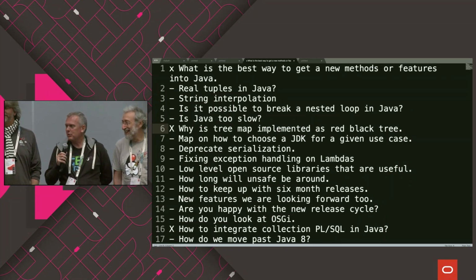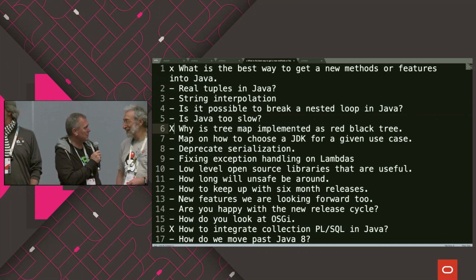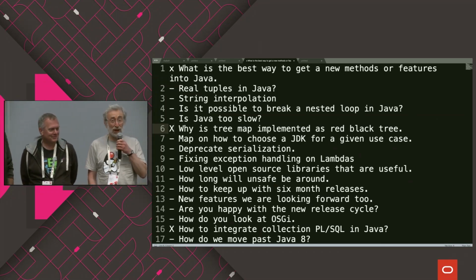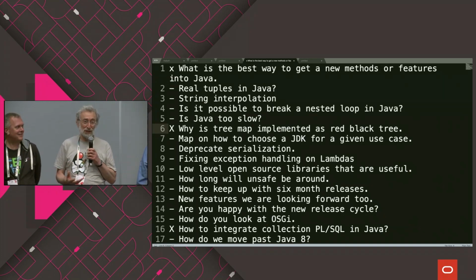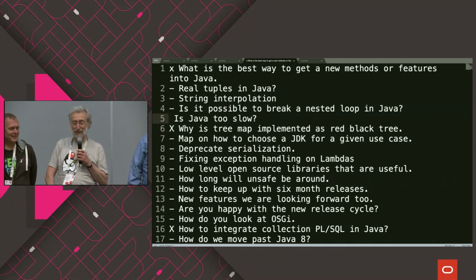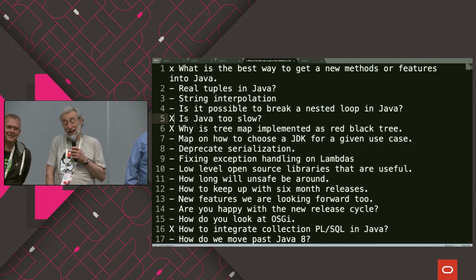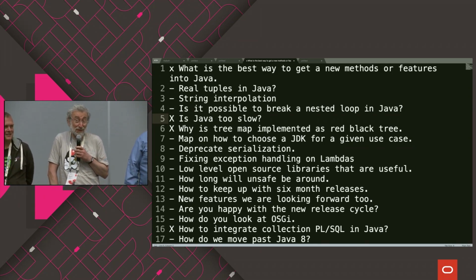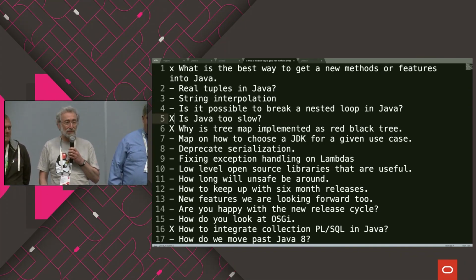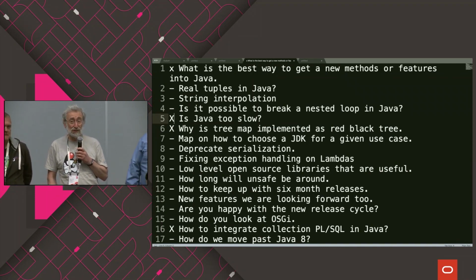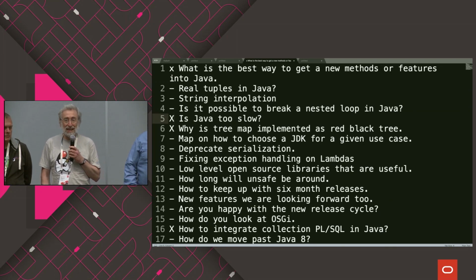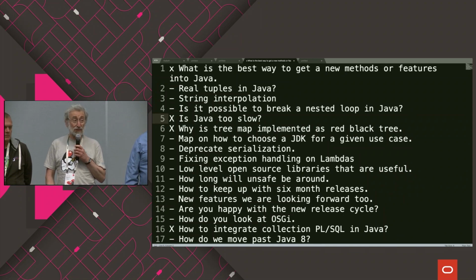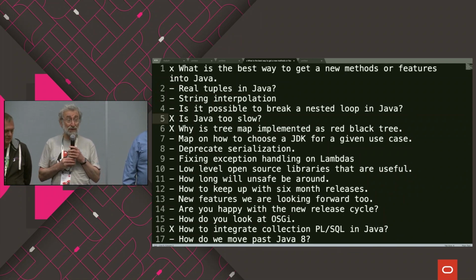Good answer. And we have only 3 minutes for questions, so Maurice, I'm sure you want to pick one. Okay. So I'll answer the question of whether Java is too slow. Of course it's too slow, because you always want a faster system naturally. And on the other hand, no, it's not too slow because it's really very fast. But more seriously, the standard comparison is always with statically compiled languages, and any language with a dynamic runtime, if it's properly maintained, is going to have an edge on any statically compiled language because it's just going to have so much more information about the environment that it's running in.